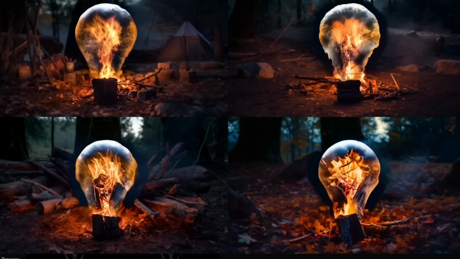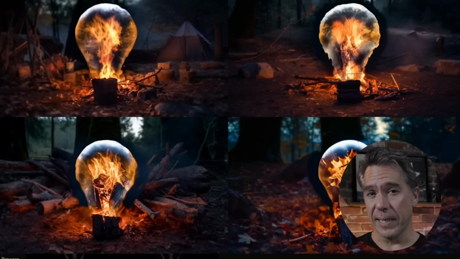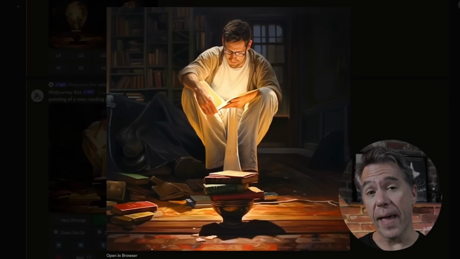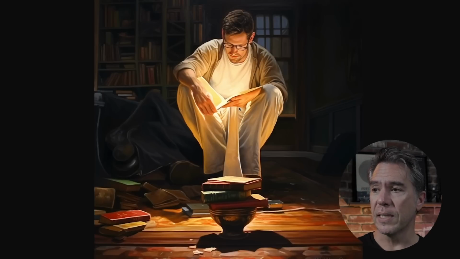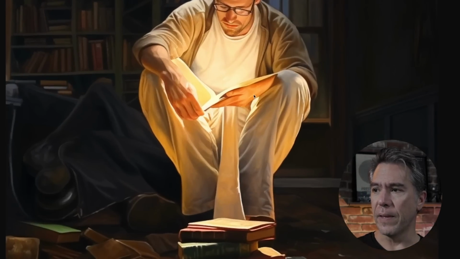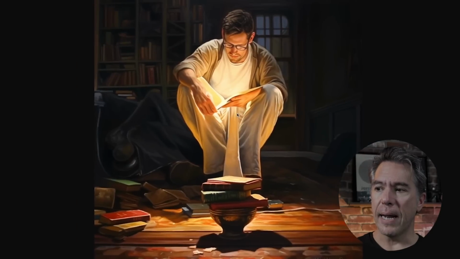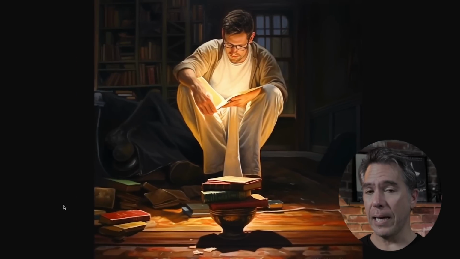But once I reached here, I really started to think about the concept and idea of a light bulb. Like, what is it? It's warmth, it's light, it's knowledge. And that led me to a subtle vary of a man reading a book. And while this is not a perfect image, I do think that conceptually it is pretty solid. Now, overall, obviously there are some problems with this. His hand is kind of a mess here, and then the wrist and the ankle meeting is pretty awkward. But I think overall, the concept of it is really, really solid.